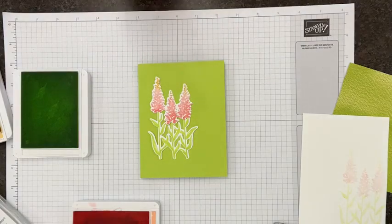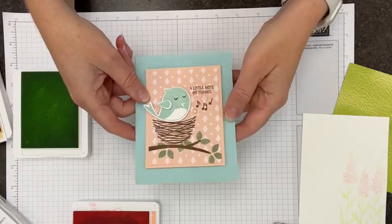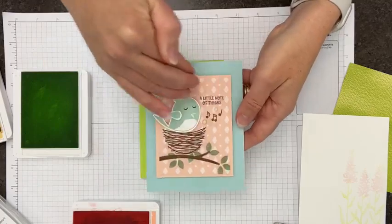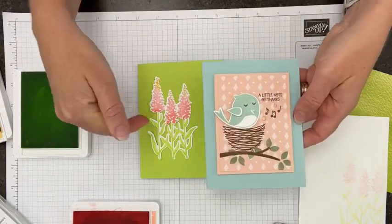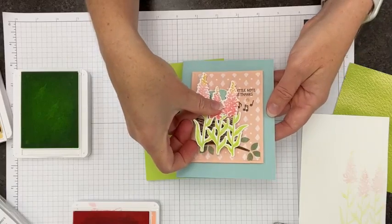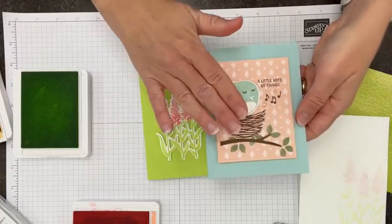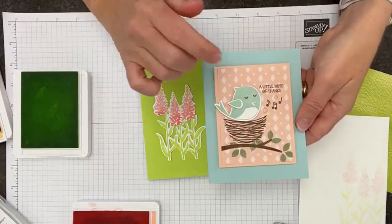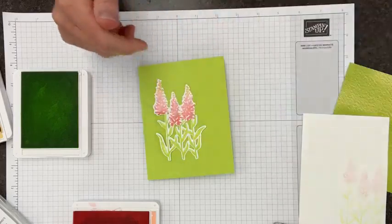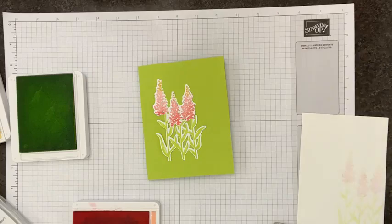And one of the things I like to do is be inspired by other cards that I've made that I have sitting around or cards from the catalog. And so I kind of like this vertical design here where we have an element on a panel, and then a little greeting off to the side and some embellishments. So we're gonna kind of mimic this. This is that Sweet Songbird set and punch that just came out this past summer. So love that one. That was from a Maker Mornings with Meg episode early on, I think.